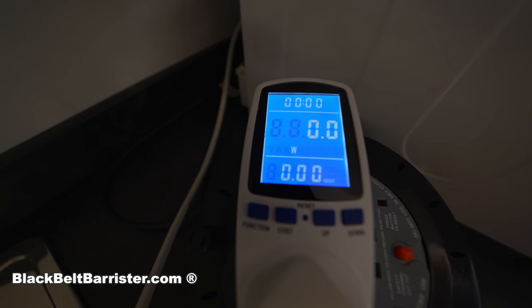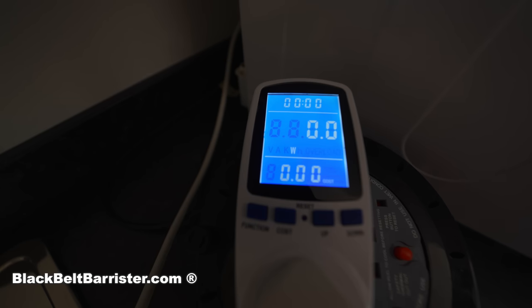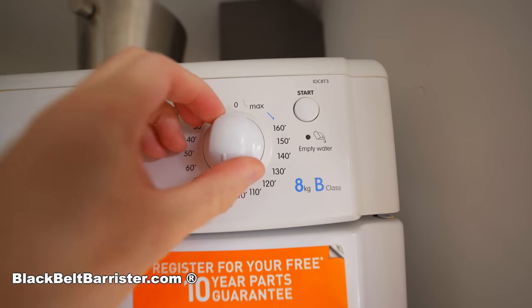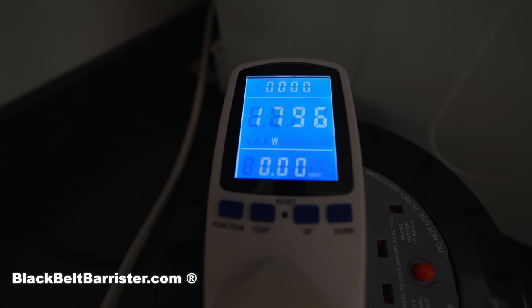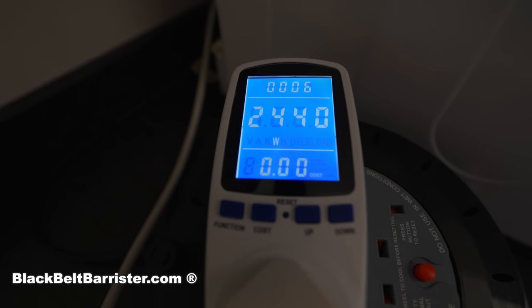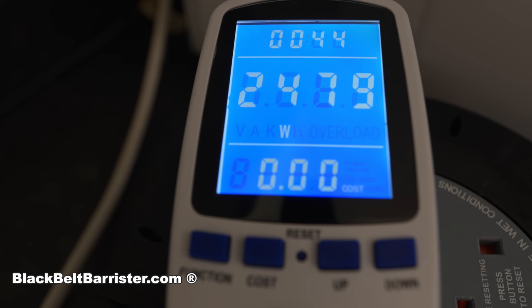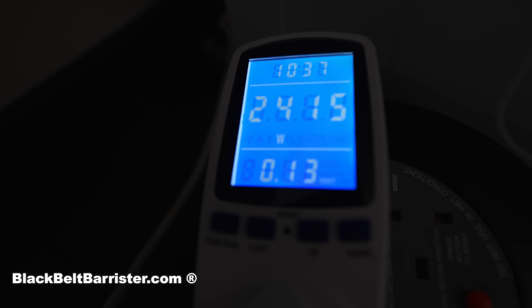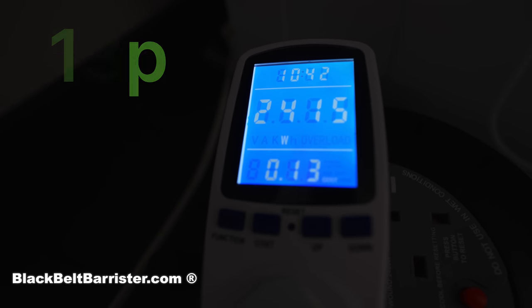Next, with a little jiggery-pockery and an extension cord, I managed to plug the dryer into the device — this time remembering to put the price per kilowatt hour in. I threw a towel in and set it for 30 minutes. Unsurprisingly it immediately started drawing quite a significant amount of power: 2.4 kilowatts, holding fairly steady throughout. Not a minute in and it had used its first penny's worth. Fast forward 10 minutes and it had cost roughly 13 pence, meaning over the course of an hour it would cost roughly 78 pence.